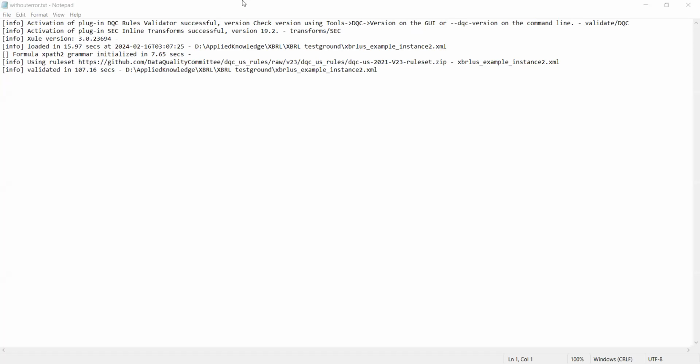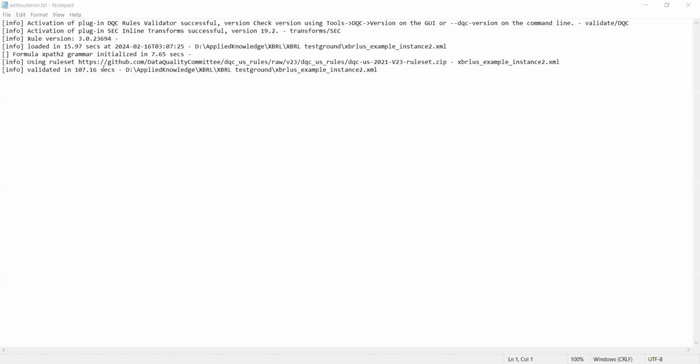Yeah, so this is the one without error. You can see it activated the DQC rules, then it activated the plugin, and it tells me the version. Then it also gives me the time it was loaded, and also tells me that formula expert grammar was initialized.